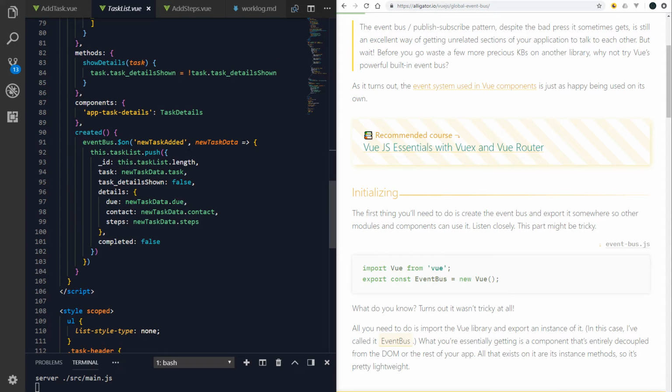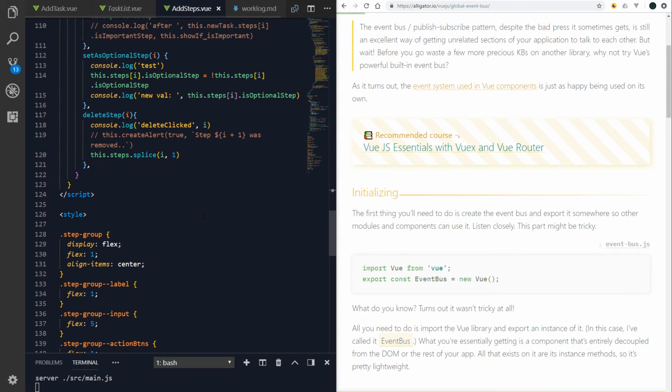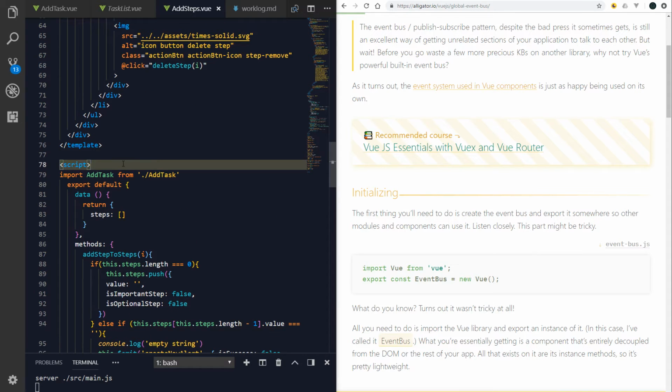Okay, so, yeah. Event bus on, okay. So we emit it on the event bus. Okay, so that's what I'm missing. It's not this, it's an event bus, of course. So let's first import it.